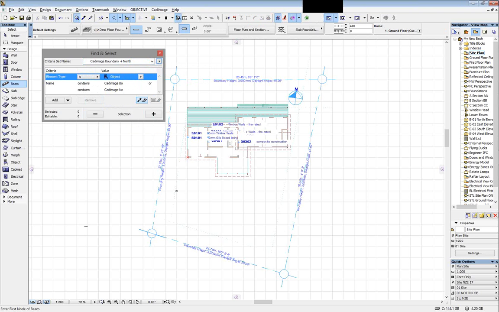How do you want to make the template better? And really, the template is made for you, so who better to give us input on how it is created than you guys? So if you do have any input, if you want to send me through your template, or probably better than a template would be a finished PLN with the finished set of documents, and then we can interrogate that as a group. Obviously, we're all confidential at Graphisoft New Zealand. We won't give out anything to anyone.